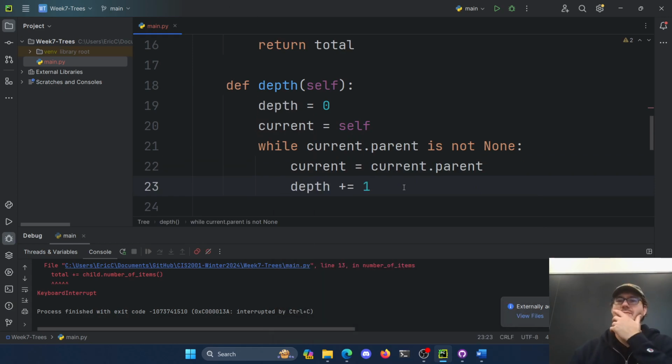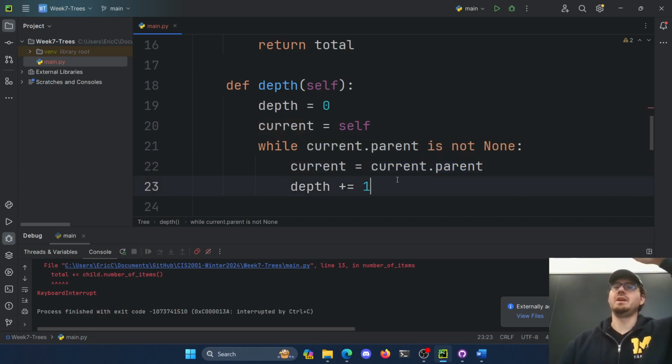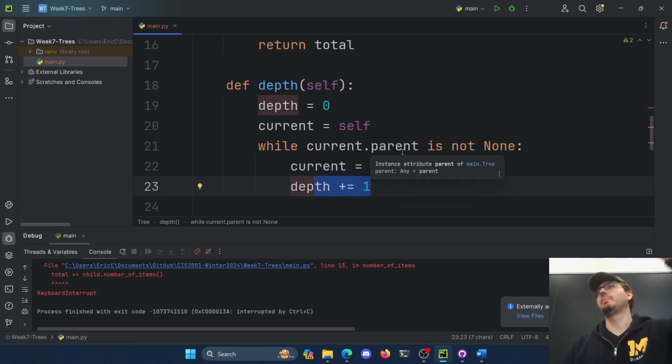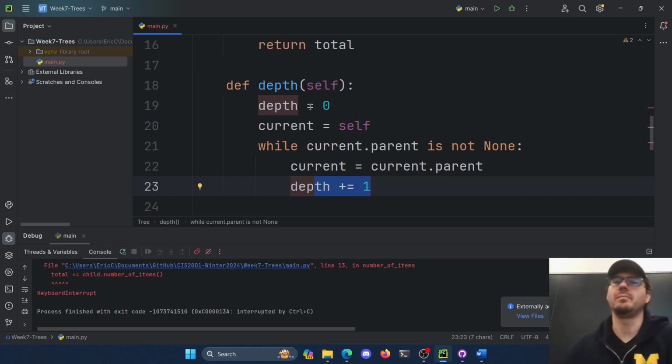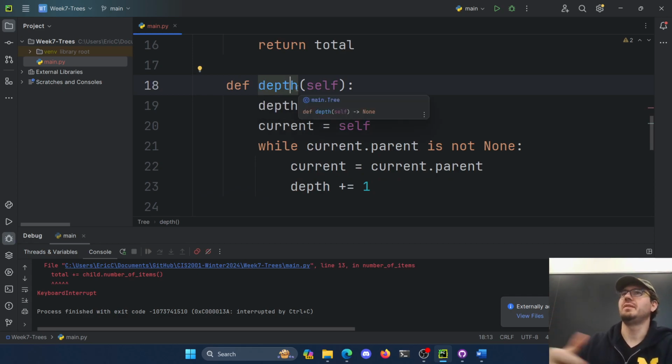I found a parent. Like we did with the linked list, we said, okay, go to the next one, go to the next one, go to the next one. We could walk those linked lists here using those nexts. So instead of next and previous, we just have the parent. Go to the parent one, go to the parent one. So if I have a parent, my depth goes up by 1. If that one has a parent, the depth goes up by 1, and up and up. So we can calculate the depth of any spot here, of any tree, based on how many parents there are in that tree.